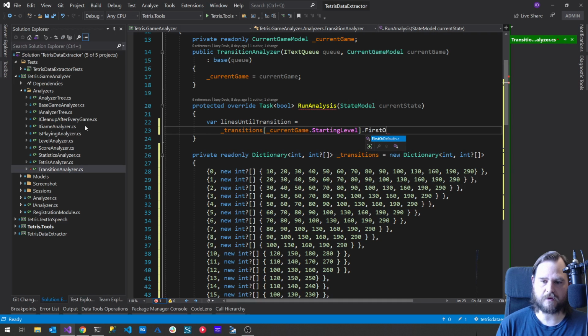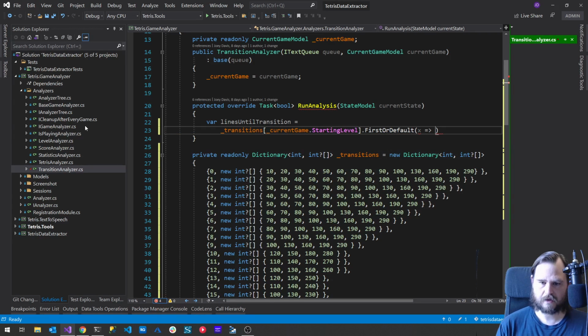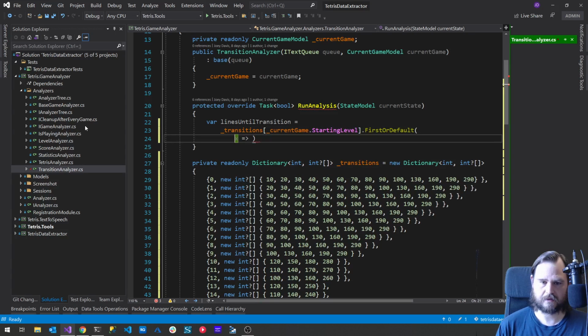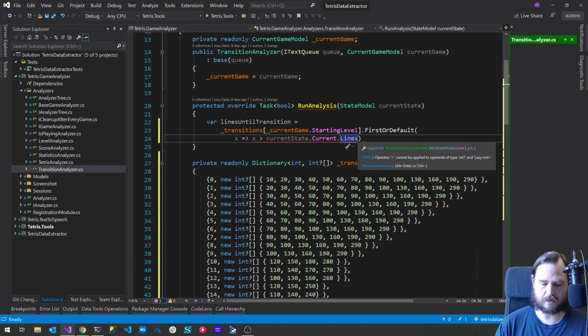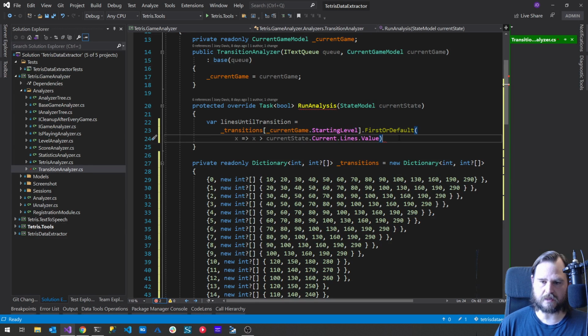And then we're going to say first or default, the first X that is bigger than the current number of lines. And what is going on? Oh, yes, right, because it's a lazy. So we're going to say value. Boom.